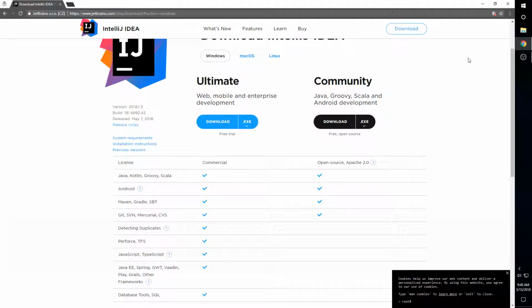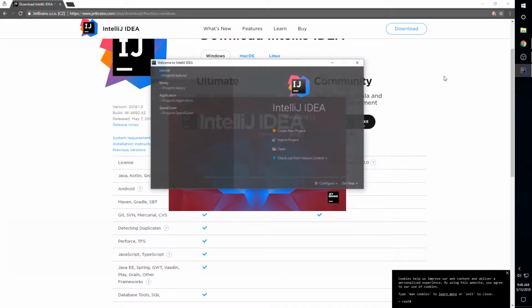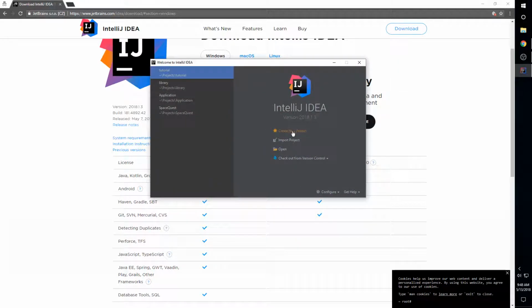After that, if you run IntelliJ, you should have a dialog that looks like this. The first time you run IntelliJ, there's going to be a lot of setup options, but you should get a view like this.